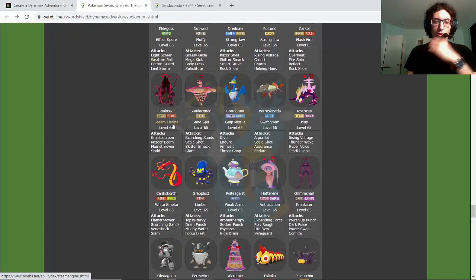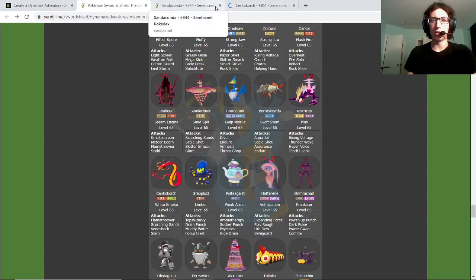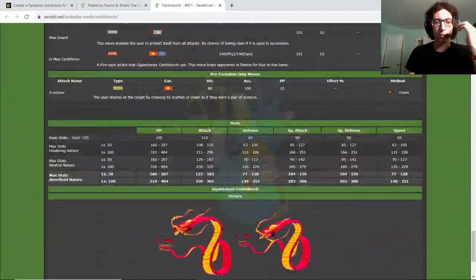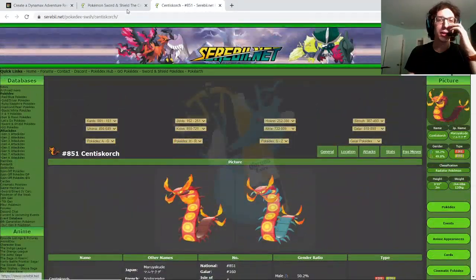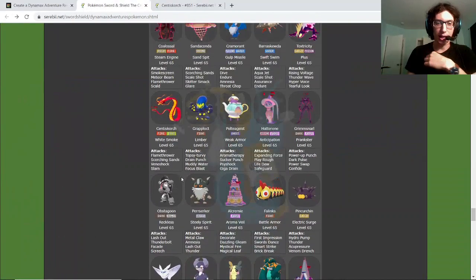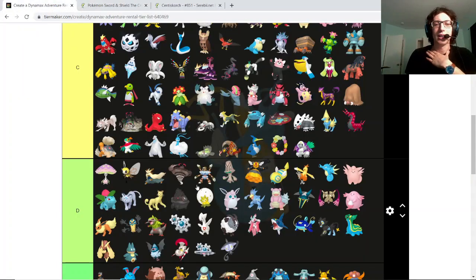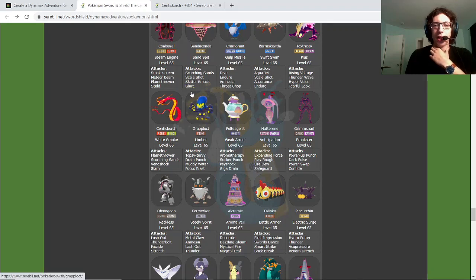Scorbunny... sorry, Salazzle with Flamethrower, Scorching Sands, Venoshock, and Sludge. Let me check out the stats really fast before I make a quick judgment. I think I know what my judgment is, but let me see if it's one I agree with. Special attack is 90. It's unfortunate because I knew that the attack was higher. So Scorching Sands, Venoshock, it's okay. Fire and sand, it is not STAB, and poison. It's a C tier. It could have done better, but it'll sit at home in C tier.